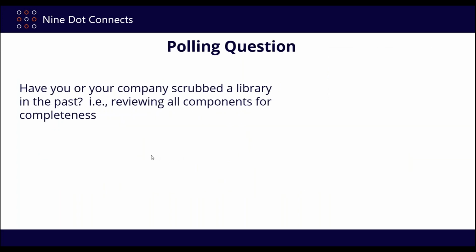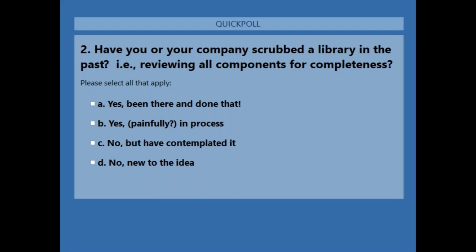So this brings us to a polling question here. I'm just kind of curious to know, because we're going to talk about this in a moment, has your company ever gone through a review or a scrub of all of your components for completeness? I'm not talking about creating a new part and then simply validating it. That's really the best way to do it, but I'm talking about just reviewing the entire company library.